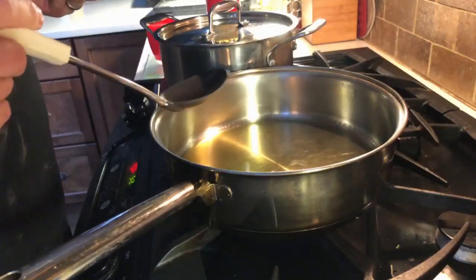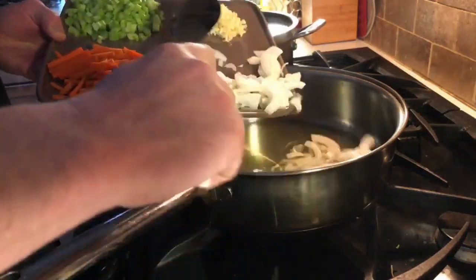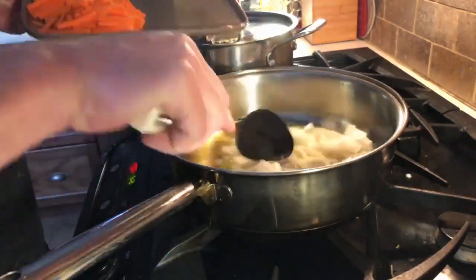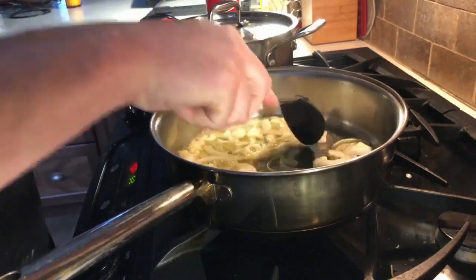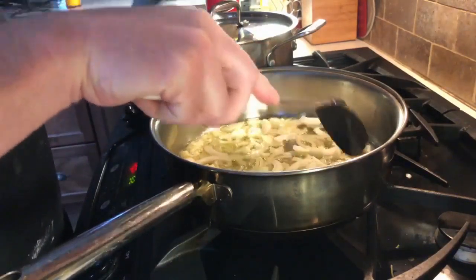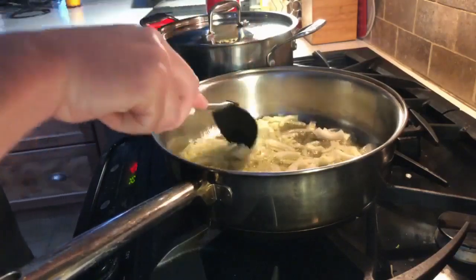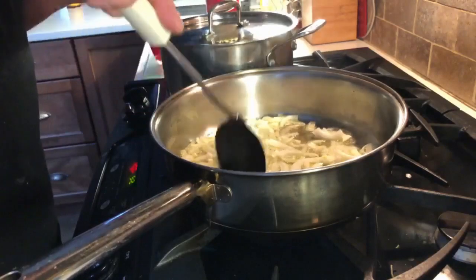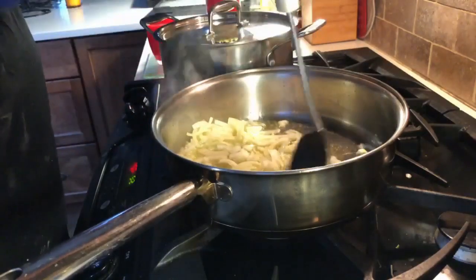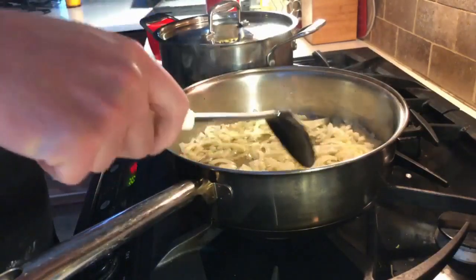Okay, so now we're going to start preparing the angel hair Primavera. So we're going to start off with sauteing some onions. Just put them in for a second there. We also have about, I'm going to be honest, probably about 5 tablespoons of olive oil. This is not a red sauce, so you're depending on the olive oil, the lemon juice, and also the chicken stock and the flavors of all the vegetables to really bring this dish together.